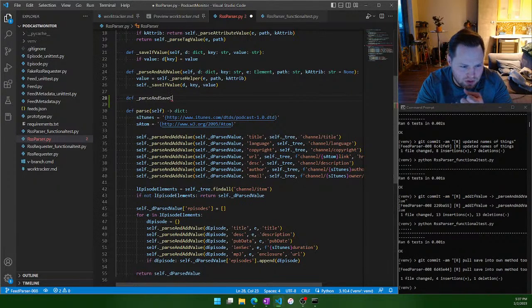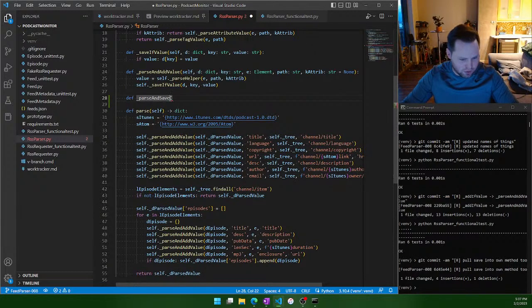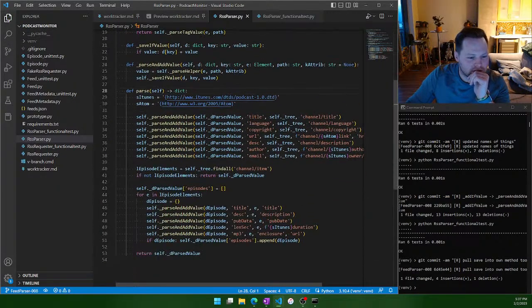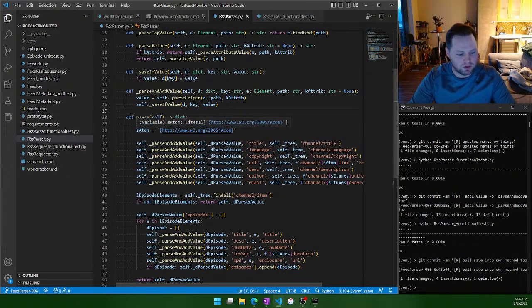Okay, actually, do I want to do this? Parsing. Okay, actually no, before I do this, what I'm going to do is move these into a method. So I'm going to create two methods.